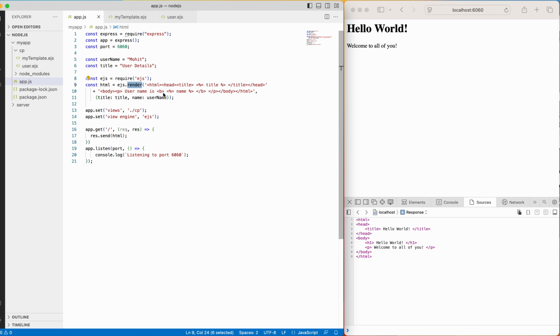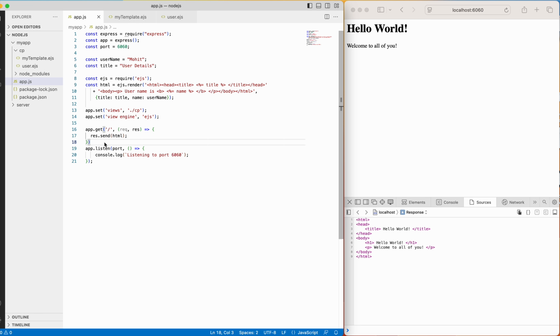Pass this string, that is your template, and the object. The title key will be used here, and after the colon, this is the value. I get this value from here. In the same way, name will be used in the template. Here this is the name, and username is the value that I am getting from here. So this is the same as I have already discussed.